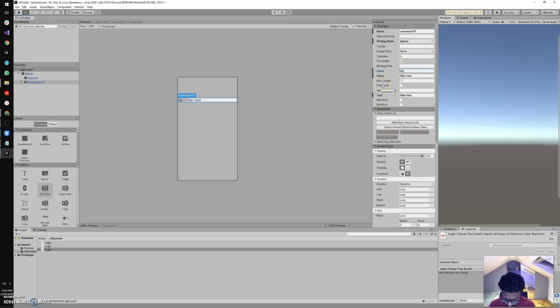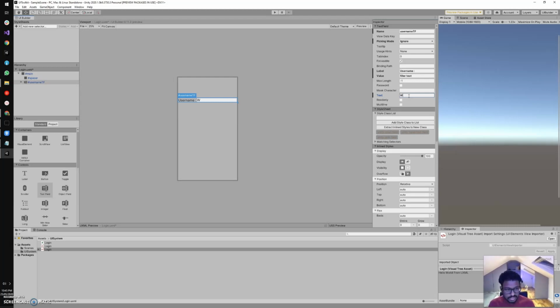Label, I'm going to say username, and the filler text is going to be visible to the user, showing what to type in this text field.